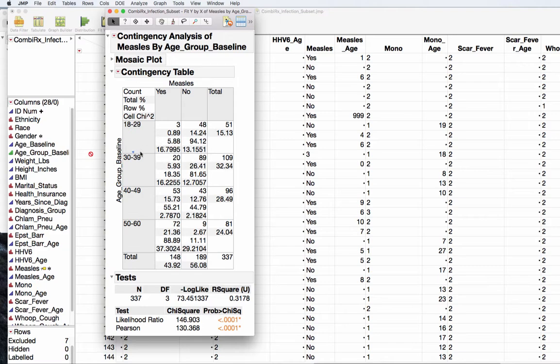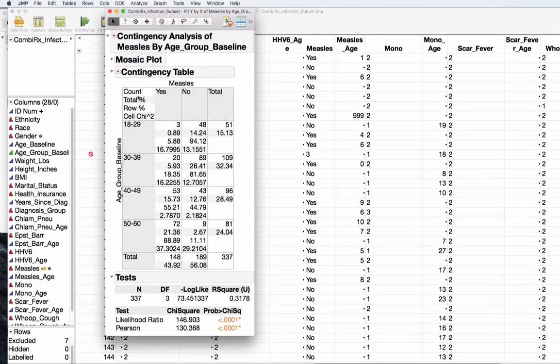What we can see here is that our 18 to 29, our 30 to 39, and our 50 to 60 all have large cell chi-square values. And therefore, we're actually seeing a difference in overall or expected proportions from our observed. And so what we can see here, or what we could conclude here, is that actually we have probably likely 4 different proportions and that they are different by age group. And that would be your overall summary, that we have a difference in proportion of those reporting a history of measles by age group, and then report the individual proportions that you saw.